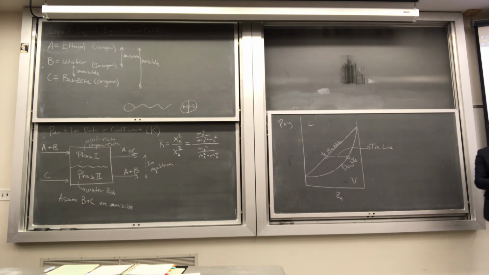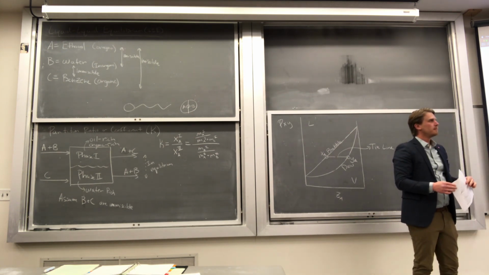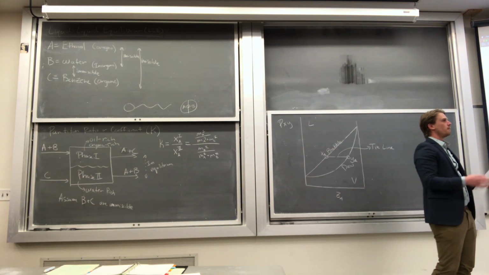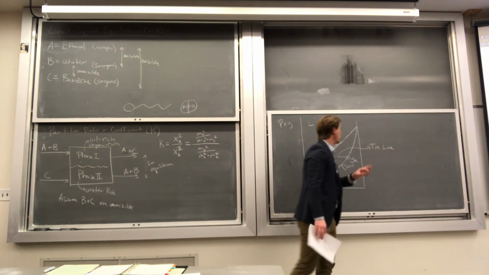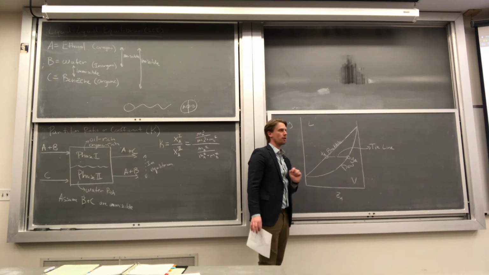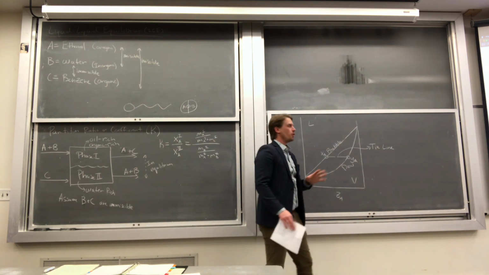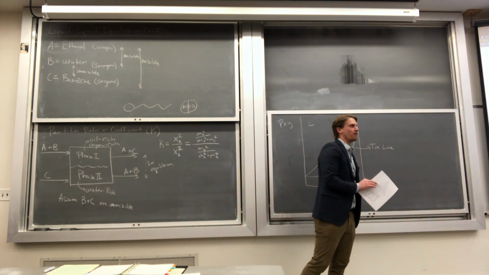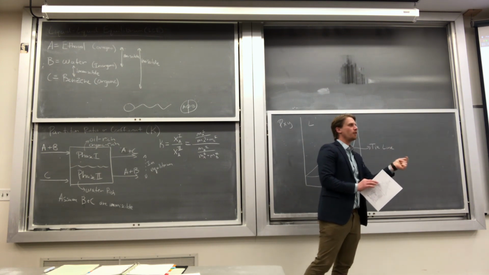Question? If you had a dot on the curve, would it still separate into two different ones, or would it just stay on the line? Very good question. That is exactly equivalent to the bubble curve and the dew curve. So you would be right on the precipice of a cliff. If you add a little bit more, you'll phase separate.